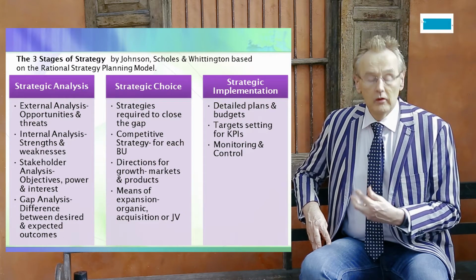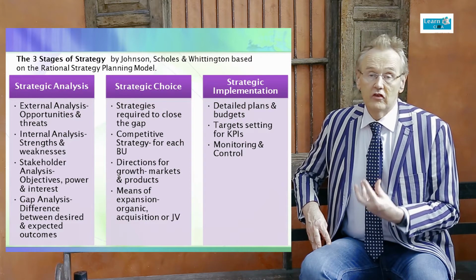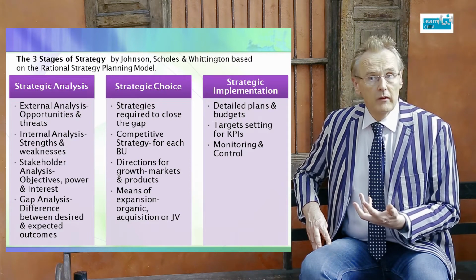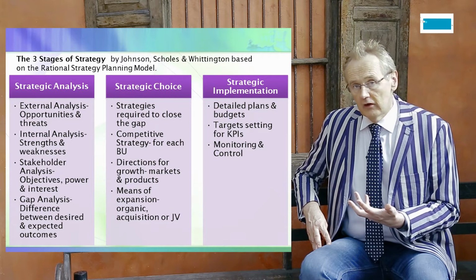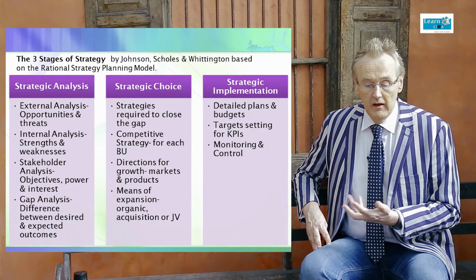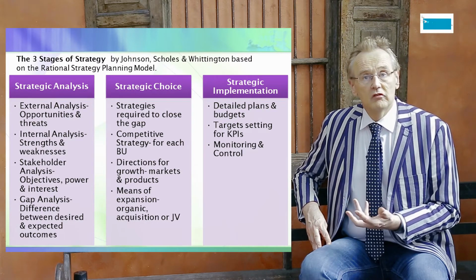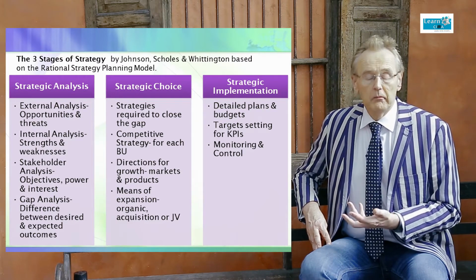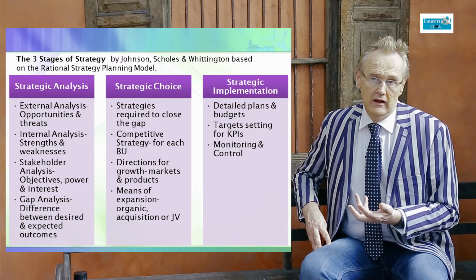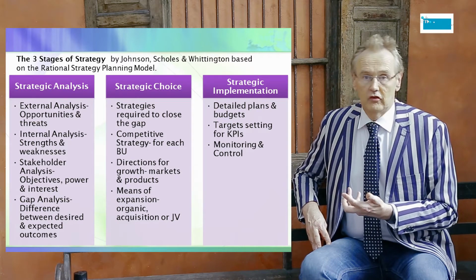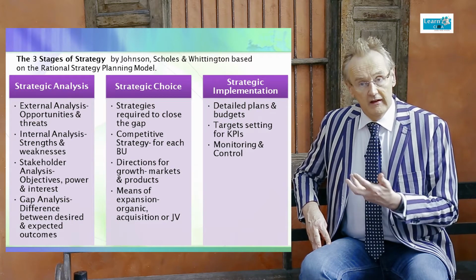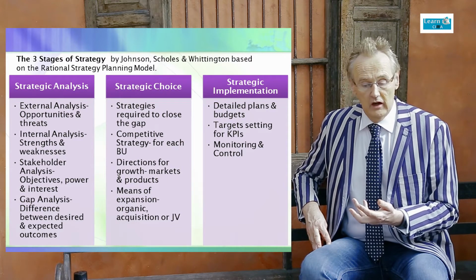And then finally, it will select the strategy or strategies it intends to follow and put those into action. Now, putting them into action is implementation of strategy. And here we see some important points. For example, the planning and allocation of resources. Now, that's not something you're going to have to study in E3. As far as a management accountant is concerned, that's things like budgeting, capital forecasting, cash flow forecasting.